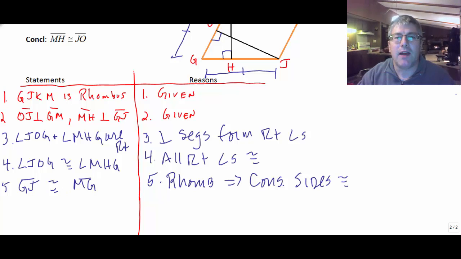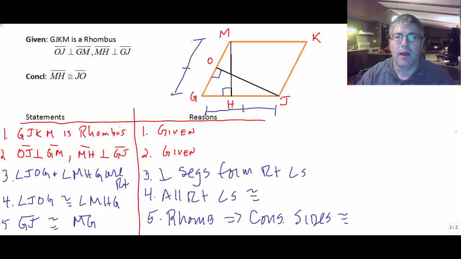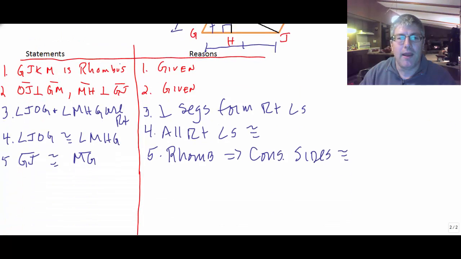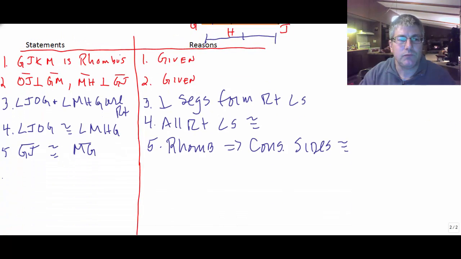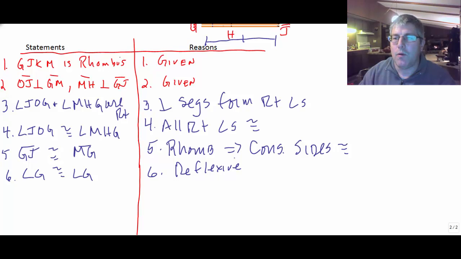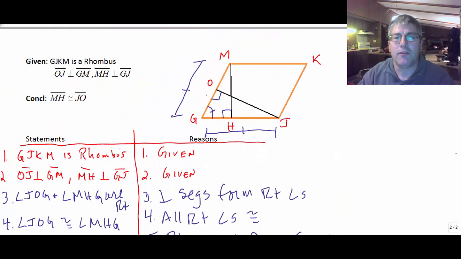So I've got an angle, I've got a side, and as it turns out, our two overlapping triangles here both share angle G. So angle G is going to be reflexive. And taking another look, we have got ourselves angle, the right angle, got my upright triangle here, angle, the right angle, angle G, and all of side GJ.